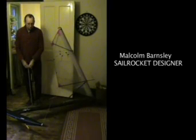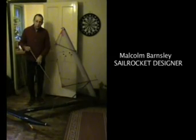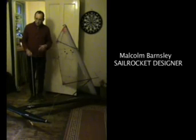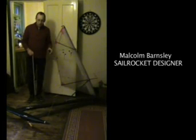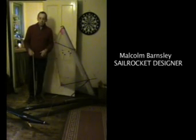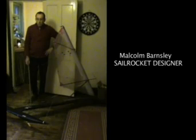And what have you taken from the wind energy industry? Well, there aren't any specific features of the boat as we see here that have been borrowed from the wind energy industry, but my experience in design of wind turbines and blades in particular has fed into the design of the wing and also the features of the boat just in terms of general engineering practice, good practice, thorough design and reliability, which we've achieved at quite a high level on this project.